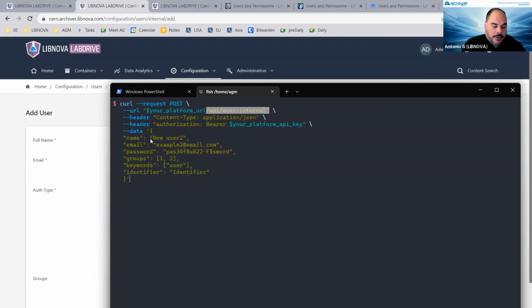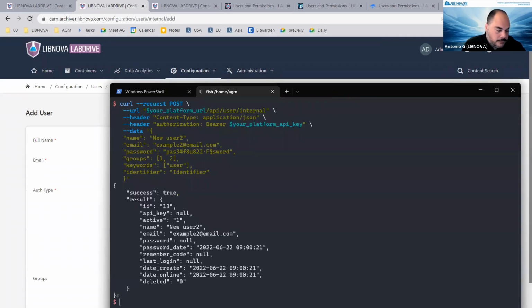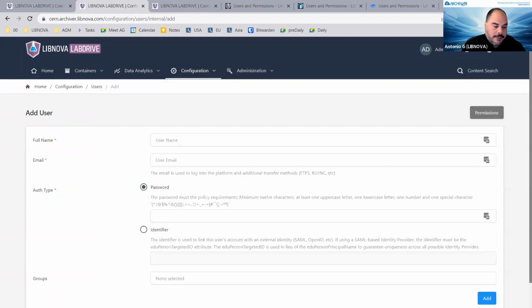I'm telling it to create a new user with these properties. So if I execute this, the platform is going to create a new user account for me, right? So with this ID and so on. And in the same way, I can assign policies, permissions, and so on using the API.